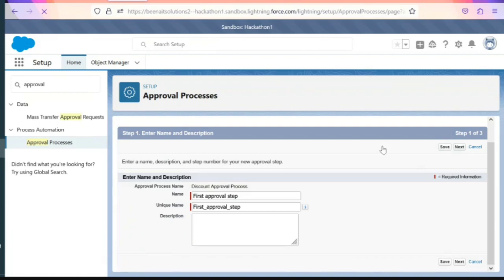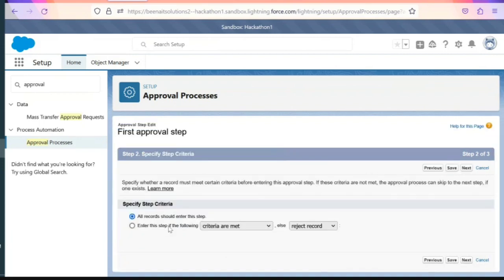And in the approval process, here you will define. Suppose these are the two options here. Why there are two options is that you can either use a condition. Suppose in your opportunity there is a field, like in our Trailhead also there is an action module. There is an opportunity percentage. If it is greater than some value, then only that record should go for the approval process. If there is some condition, that is what we call criteria, then only you can use this criteria.